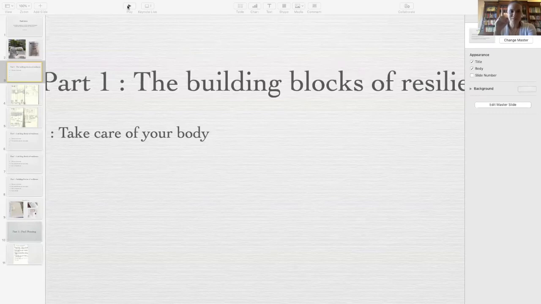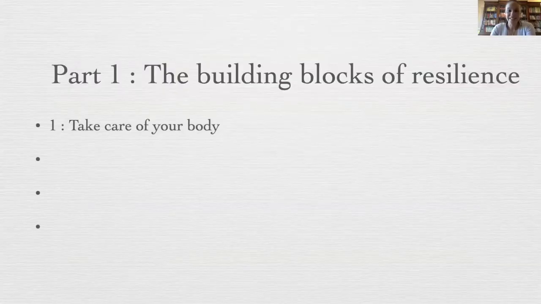First building block of resilience: take care of your body. That probably sounds obvious, but I can't stress this enough. Feeling good and healthy has a major impact on how strong and healthy you'll be mentally. It makes a huge difference in how you'll be able to handle a hit.